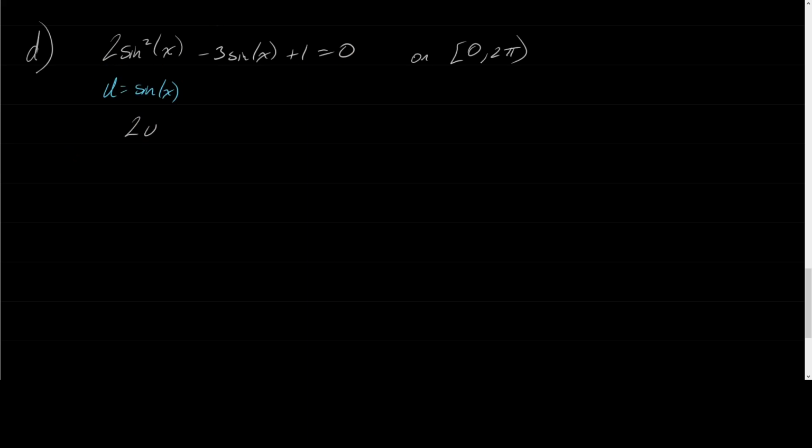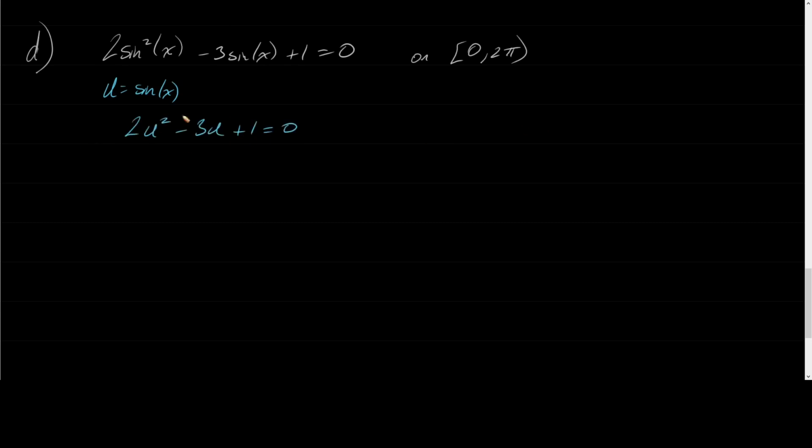So let's say that I had 2 sine squared of x minus 3 sine of x plus 1 is equal to 0. But I'm going to add an extra thing here, and I'm going to say on 0 to 2 pi. All right, so I want the answer to be within the unit circle. Well, how do we do this? Well, the very first thing that we're going to do here is not work with this as written. We're going to do a u substitution, and we're going to say let u be equal to sine x. And then, well, what would this become? This becomes 2u squared minus 3u plus 1 is equal to 0. And perhaps I'll do all of this in blue.